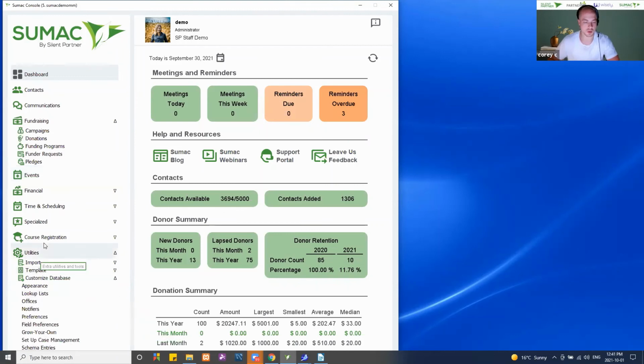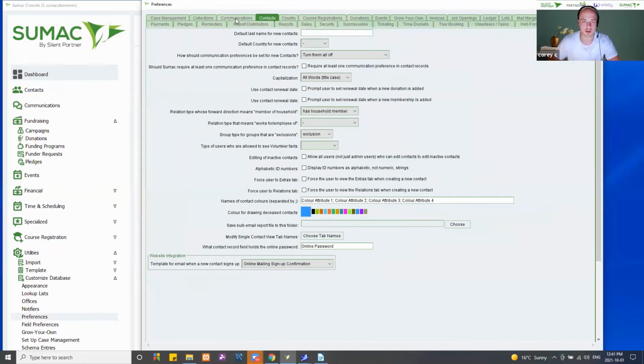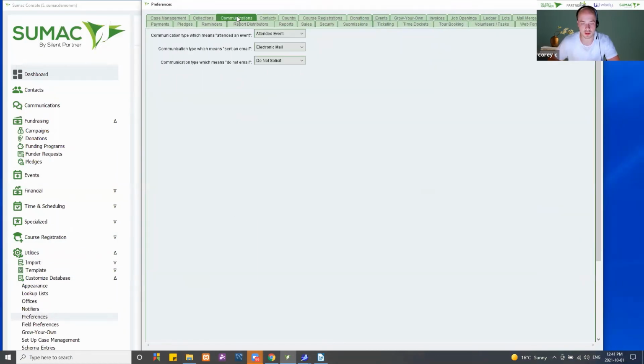So once again, we're going to go to Utilities, Customize Database, but this time we're going to Preferences. And this time we're going to go to the Communications tab. So there's a few different options here. And the one I was mentioning was communication type, which means do not mail.